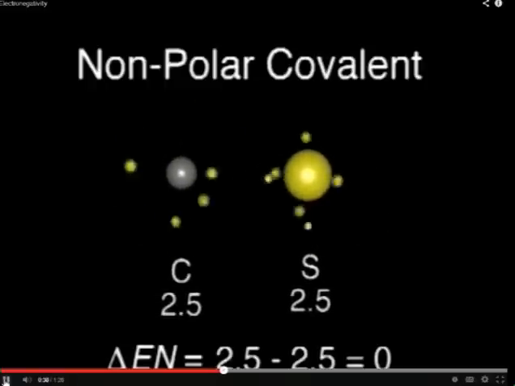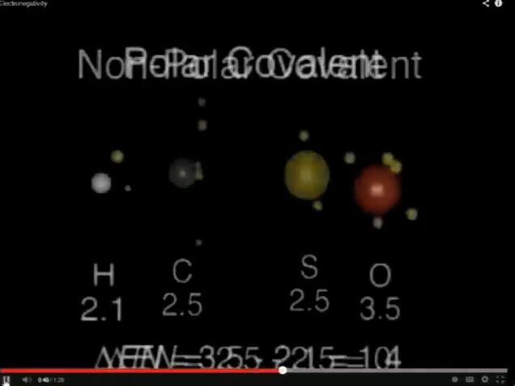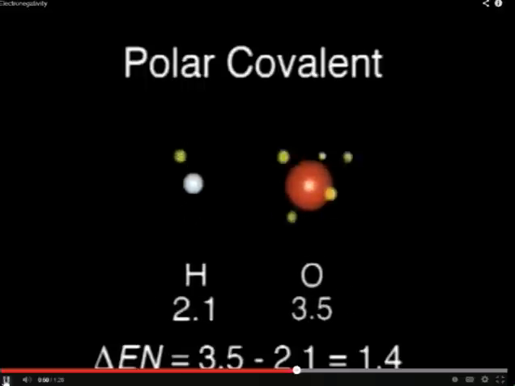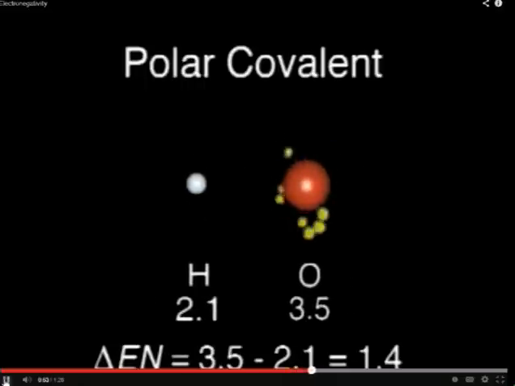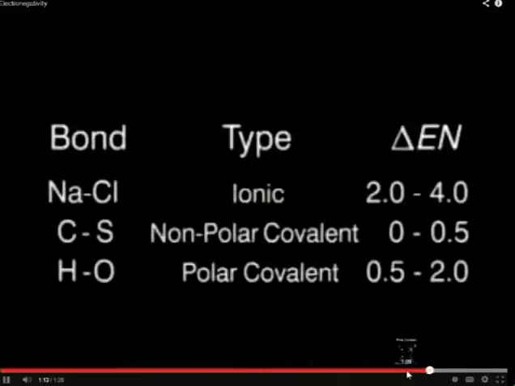Nonpolar covalent bonds are equal sharing of electrons. So you'll notice that those little yellow guys, the electrons, are being equally shared between both atoms. That's not the case for polar covalent. So here's oxygen, which is electronegative, and it hoards hydrogen's electron most of the time. Not all the time, but most of the time. And that brings on a slight negative charge for the oxygen and a slight positive charge for the hydrogen. So there's your slight negative and your slight positive. Hydrogen's just showing its proton.